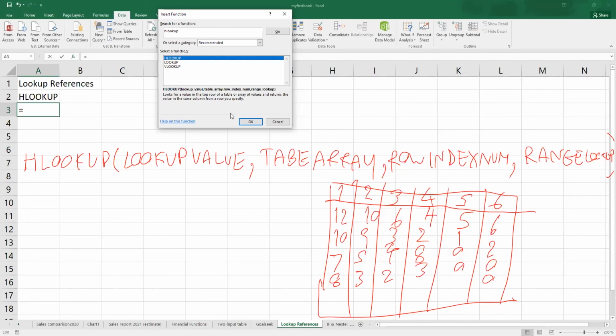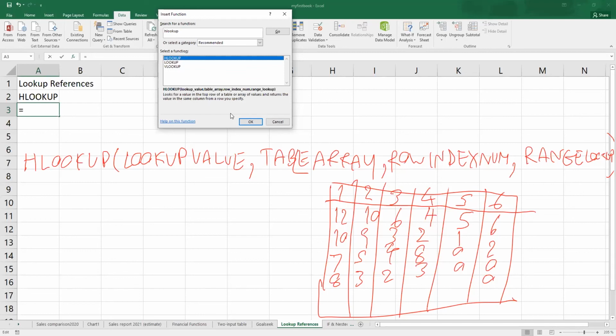When we use HLOOKUP, this is what we call the table array. The table array is the place where we keep all the data, including the key row. The key row must be located on the first row, as I told you earlier, because it will search for the data from the top row of the table.